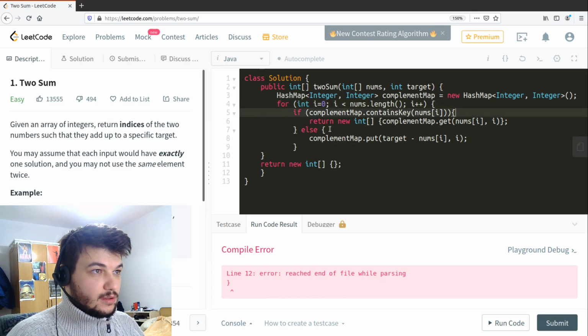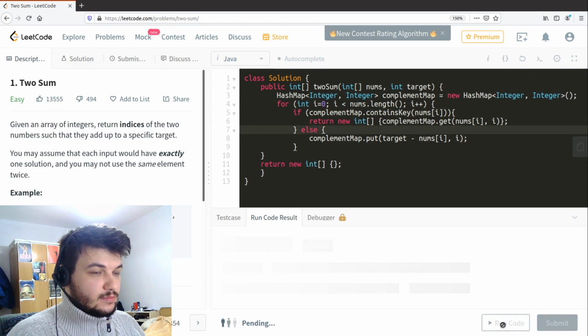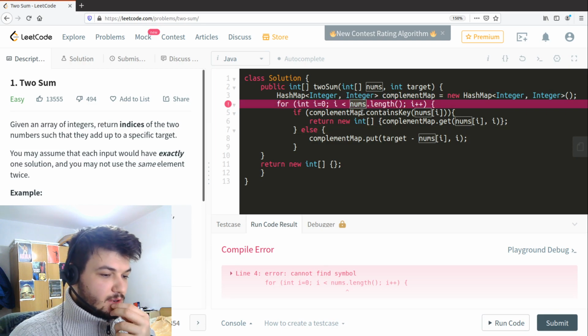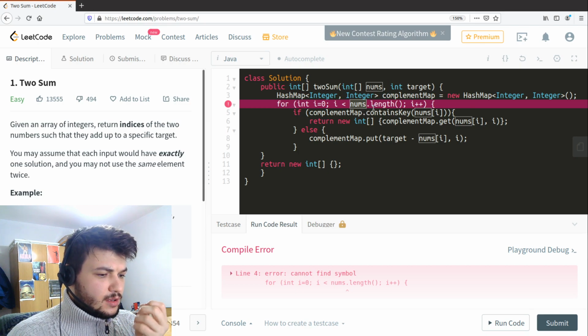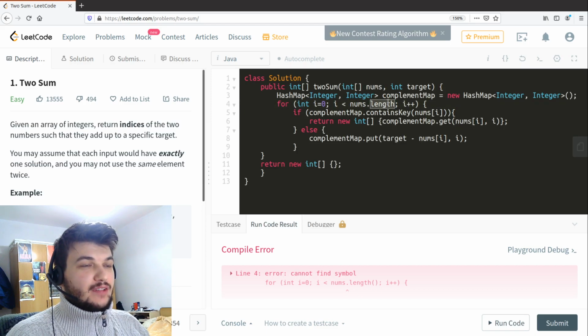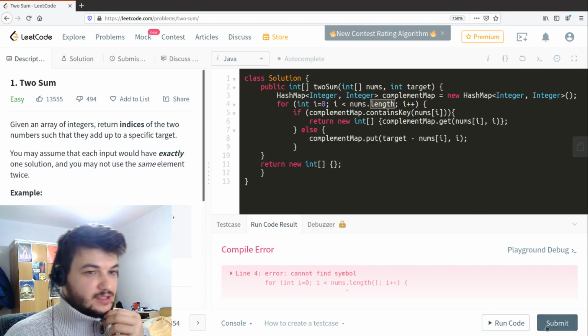Okay, let's see now. I forgot that in Java for the nums array, you have length as an attribute, not as a method.